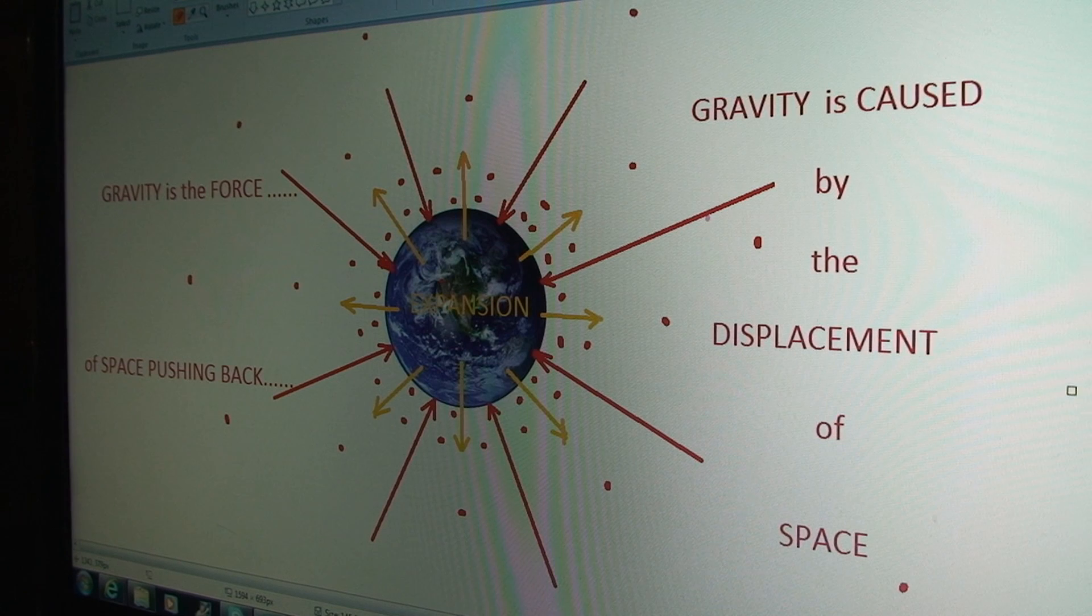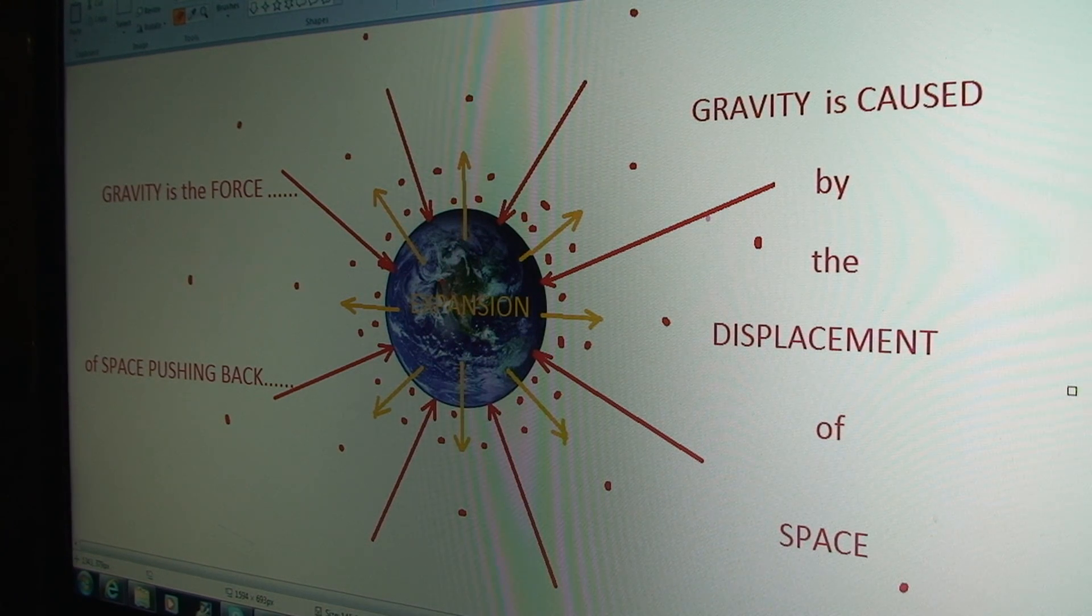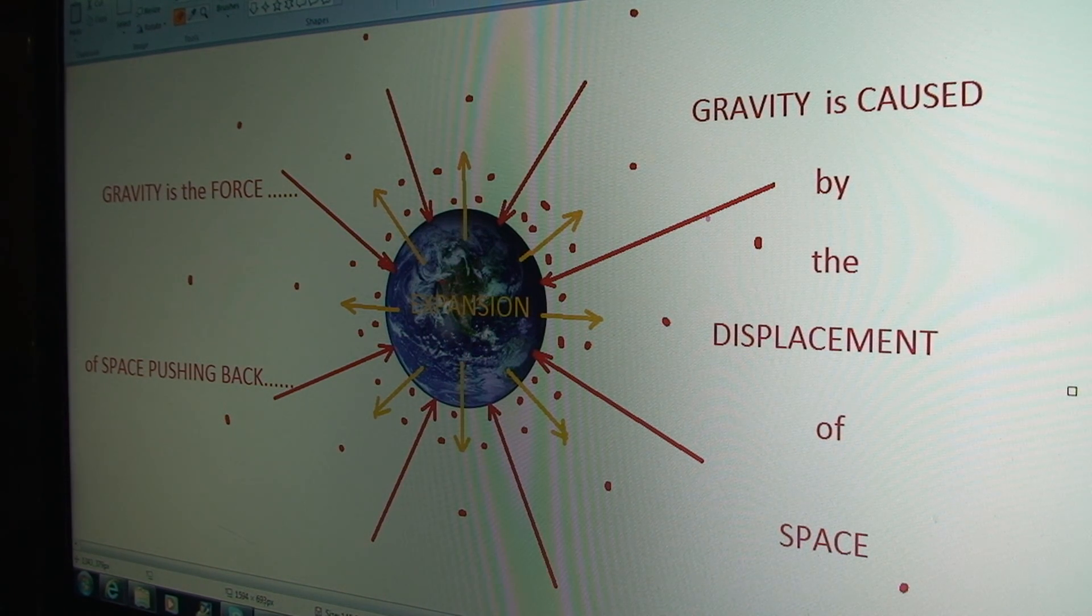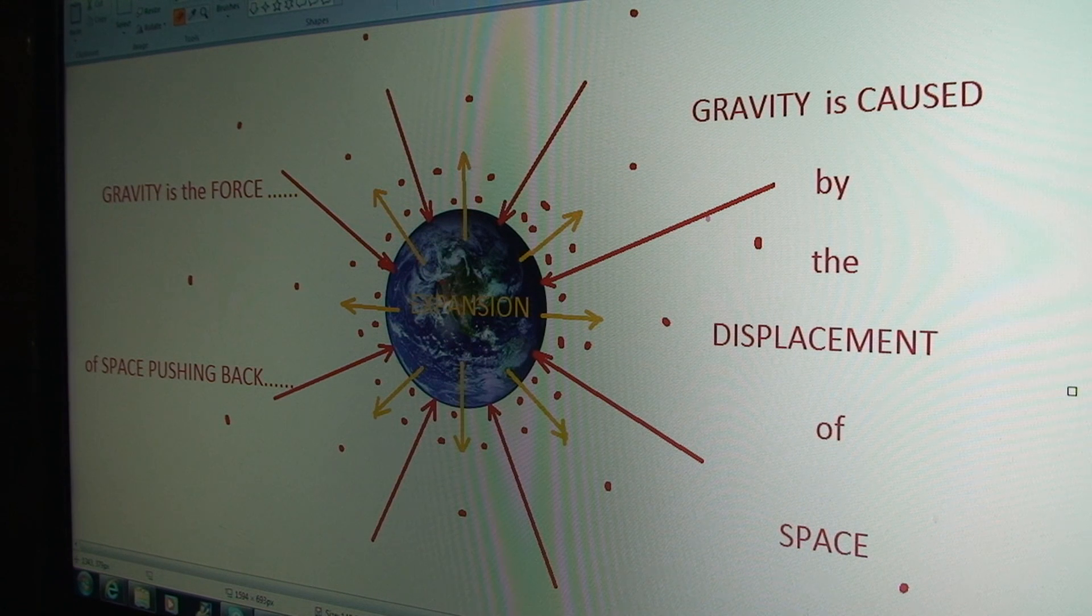Like the Moon - it's taking up less space. It's got like one-sixth the gravity of Earth. I think it's one-sixth the size of Earth. So doesn't that sound like that would be the reason? It's taking up less space, therefore space isn't pushing back as strongly.